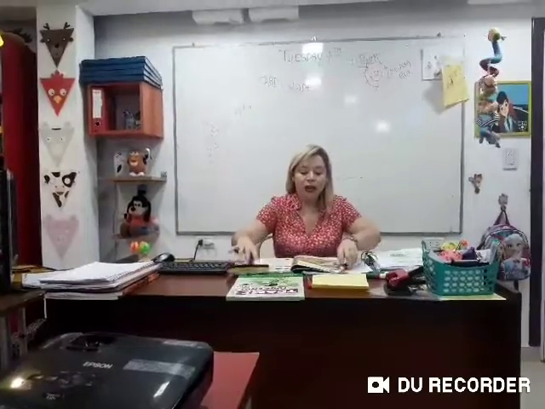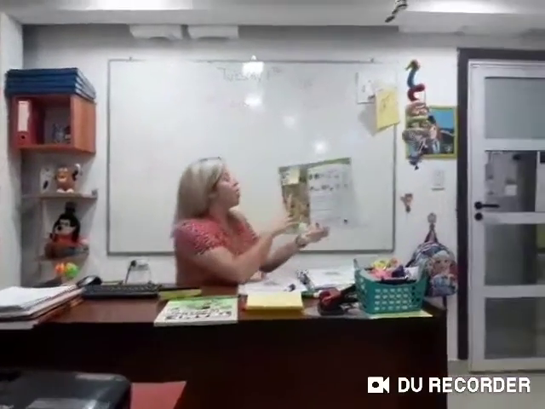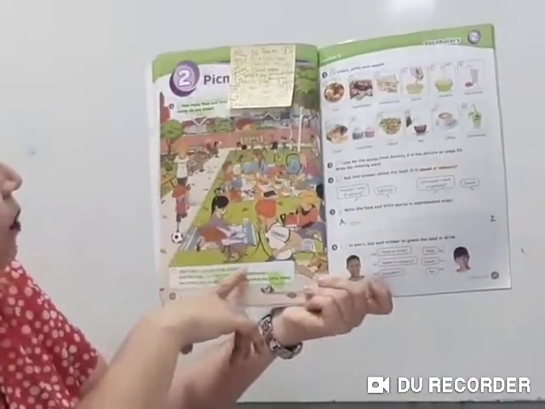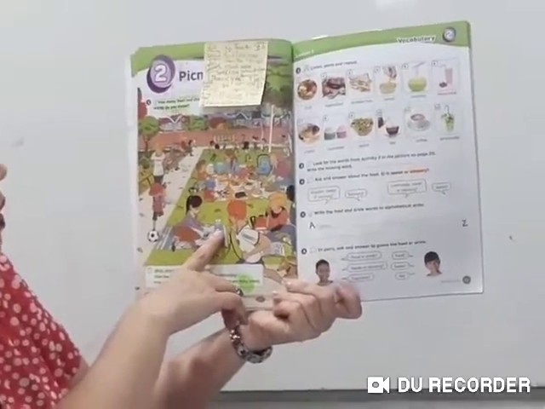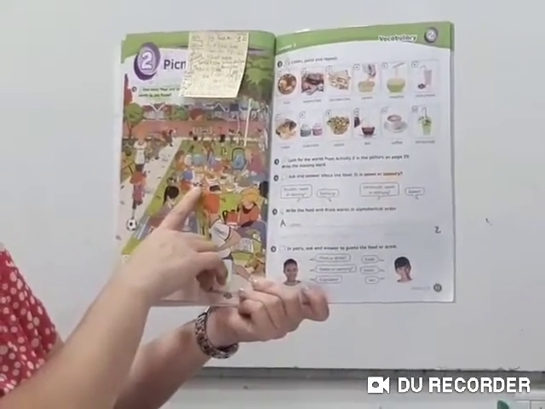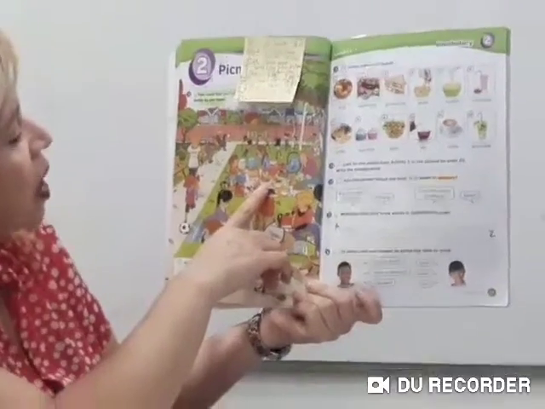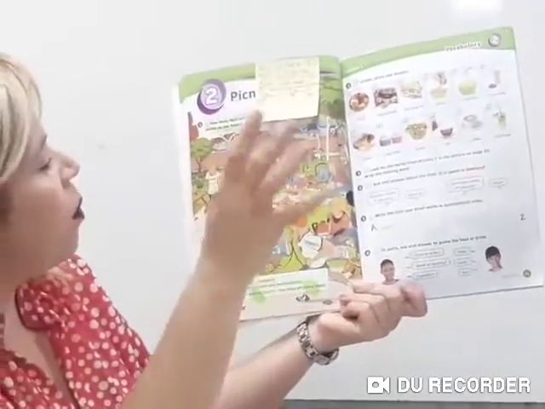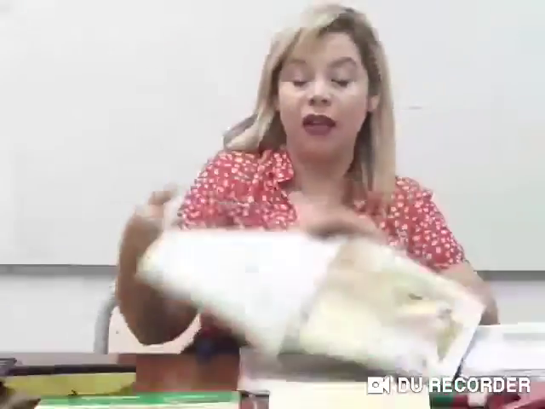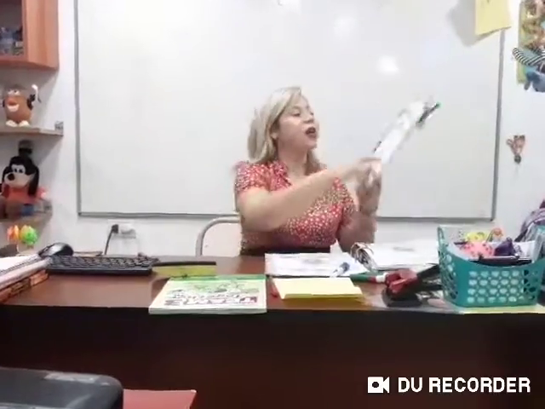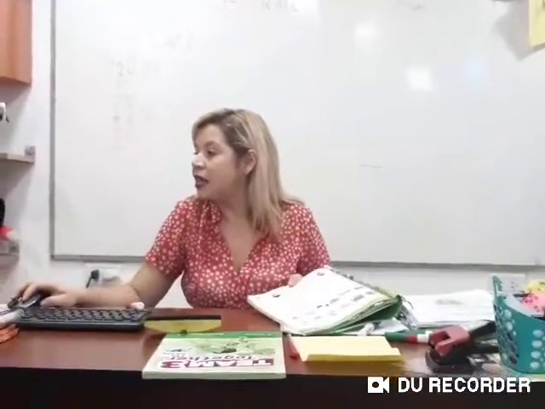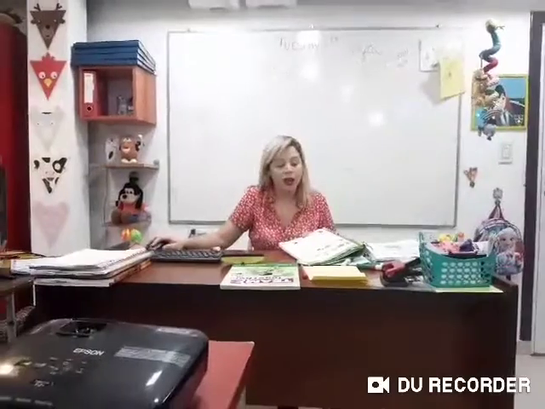Okay, so you have a picnic there, and you have to say to the teacher how much food and drink you can see there. A glass of milk or milkshake, some cupcakes, a bowl of vegetables, a packet of crisps. You see at home and you say the food you can see. So let's go very quickly. Remember to put the date, pause the video, pause Samuel's video, and then listen to the answers. And we're going to go to the listening now. Are you there? Okay, now we are.